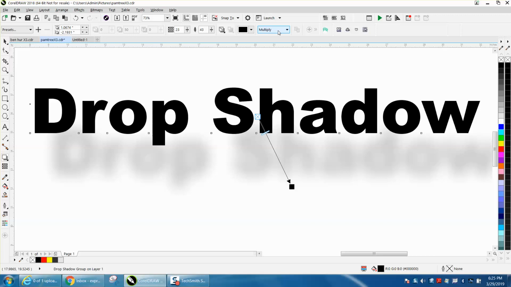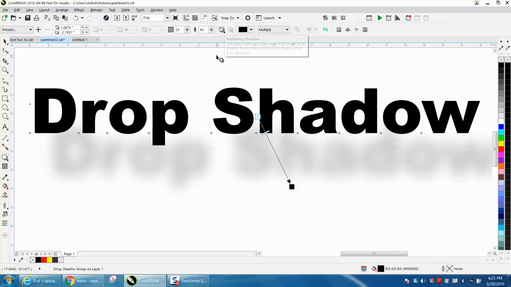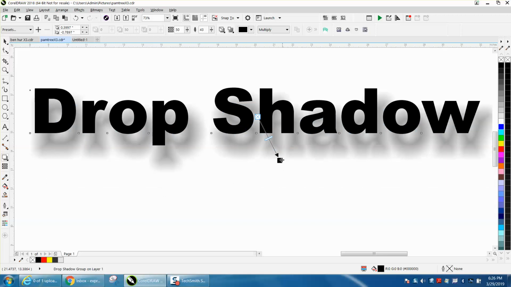I haven't got into multiply and divide and lighter and all this soft light, but that would really be more for colors and stuff. But you can change the direction of the feather, and there's a lot you can do with it. You can make it go to the middle, like straight down. And you could still change your slide bar and make it work like that. That's a pretty cool effect. And make it less.